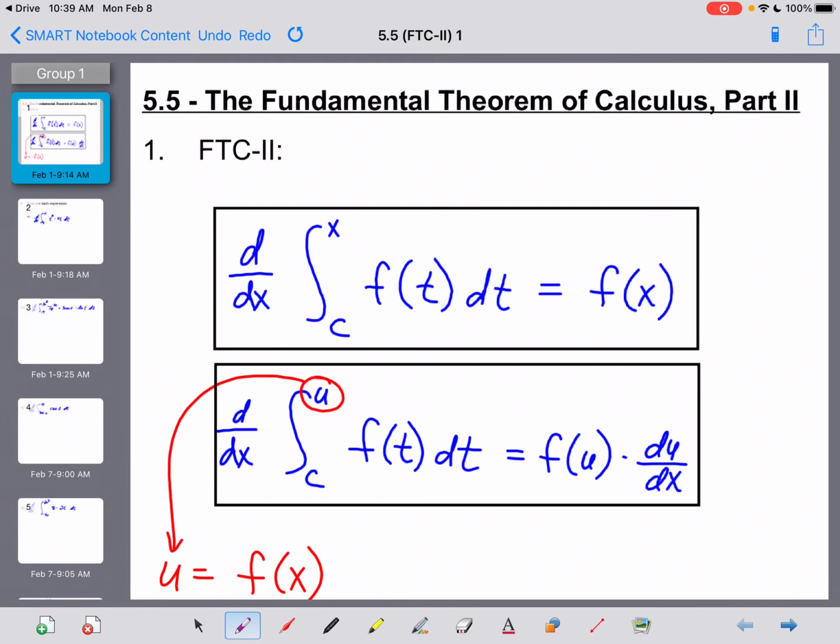All right, calculus, here we go into section 5.5. Now, 5.4, you will hopefully recall, was called Fundamental Theorem of Calculus Part 1. Today in 5.5, we're moving on to Part 2. There really isn't anything earth-shatteringly new that we're going to be covering here in 5.5, but this is a logical extension, I think, of what we uncovered in 5.4.